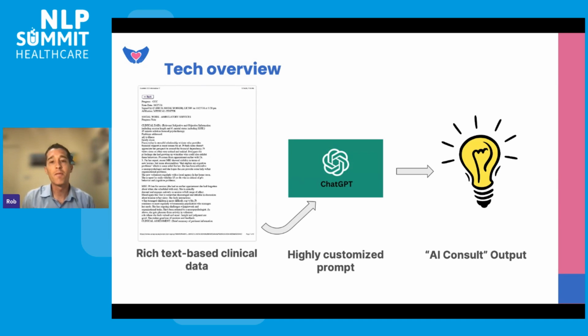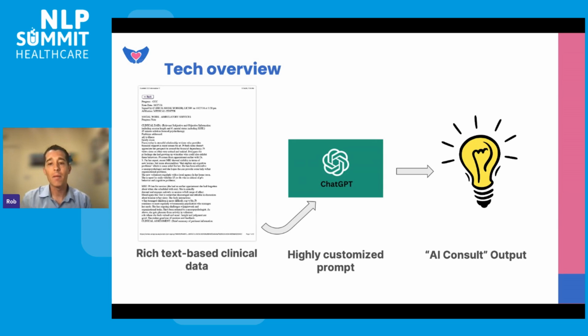And so when I first started playing around with ChatGPT when it first came out, like many of you and many people all around the world, it was very exciting and, wow, how can we implement this technology to really improve care? The way the tech at Penda works is really pretty simple. We take rich text-based clinical data, which is essentially the age of the patient, their gender, their complaint or reason for visit, history, physical examination, lab results, imaging results, basically anything that's in the medical record for that visit.